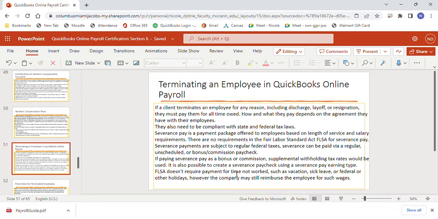If paying severance pay as a bonus or commission, supplemental withholding taxes, which we talked about last time, would be used there. It's also possible to create a severance paycheck using a severance pay earning type. FLSA doesn't require payments for time not worked, such as vacation, sick pay, or federal or other holidays. However, the company may still reimburse you based on whatever employment agreement you have.